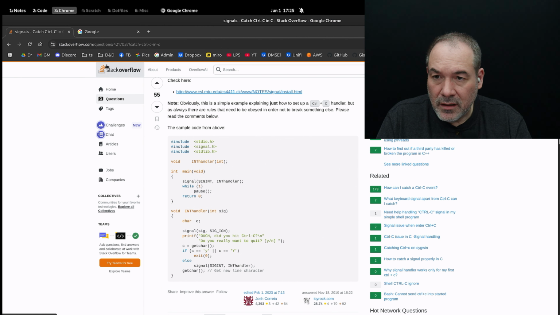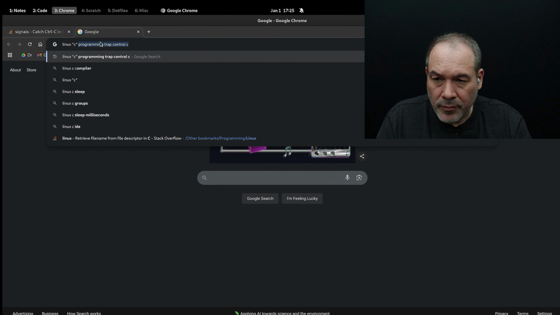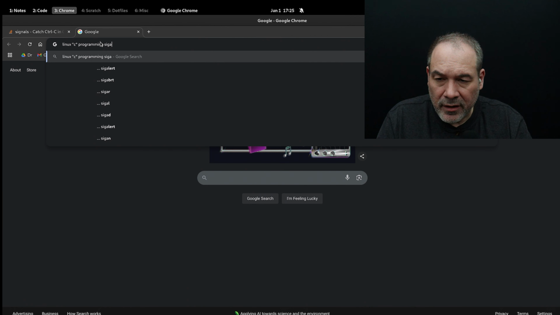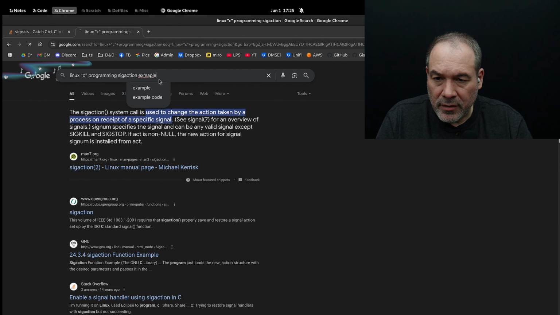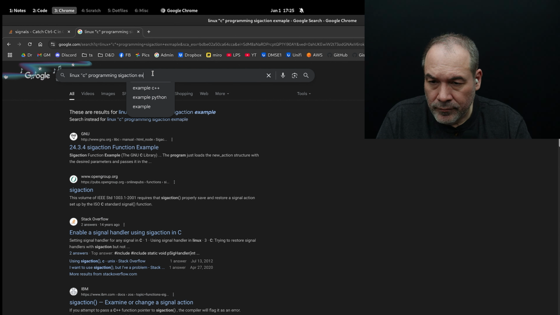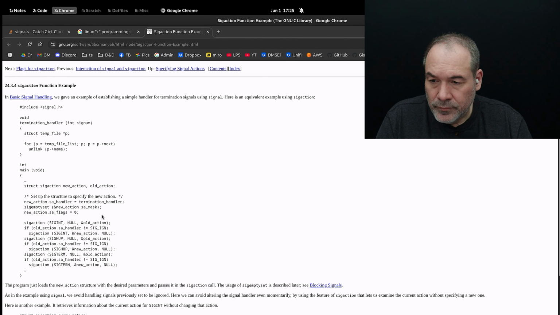So let's take a look. Linux C programming sigaction example. So, termination handler, include signal, we call sigaction, new action, old action. Oh, that's actually what Ruby uses because you can chain them that exact same way.